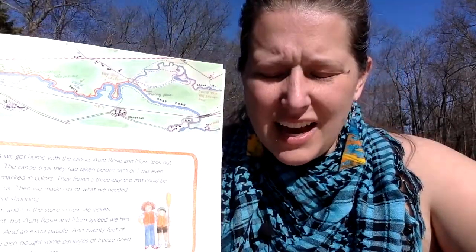Now, this might be a good time to stop and think about whether you've ever been camping before. If you have, think about what that was like. If you've never been camping, imagine that you are out in the woods, or in this case on a river, and you don't have your bathroom, your kitchen, or your bed. Think about what you might have to do and get to be prepared to live out in nature for a few days, without the normal things you use every day. This might be a good time to talk together. If you want to chat about that, pause the video here. Otherwise, I'll just keep going.